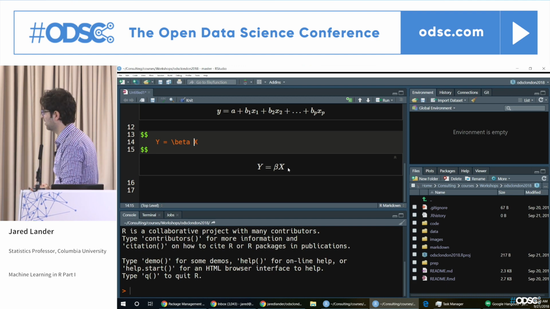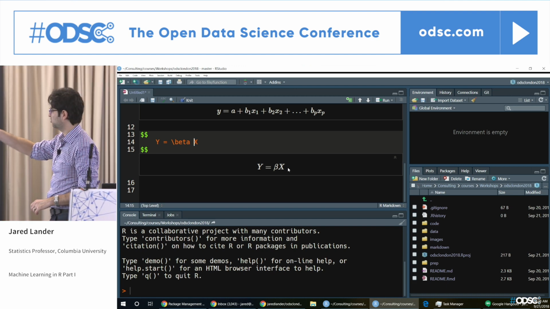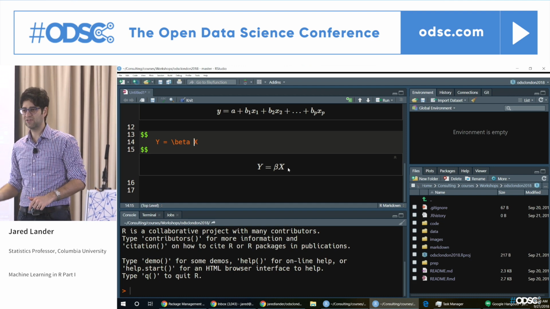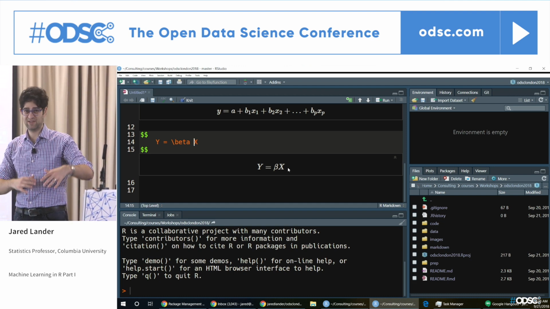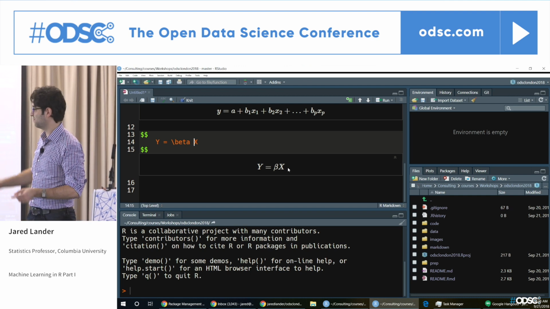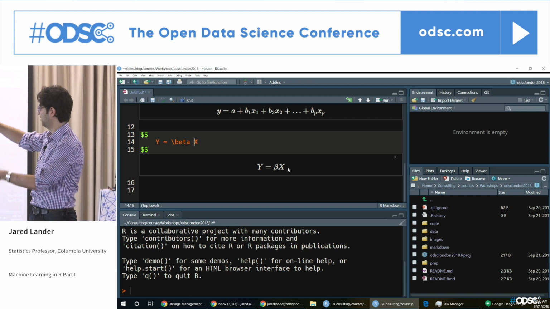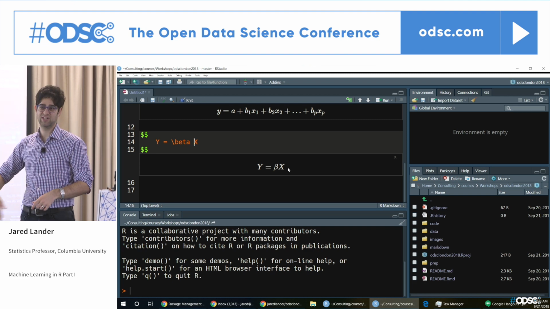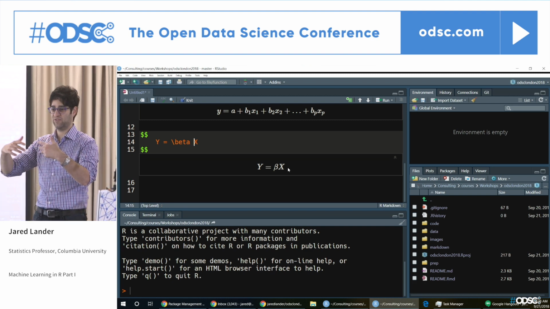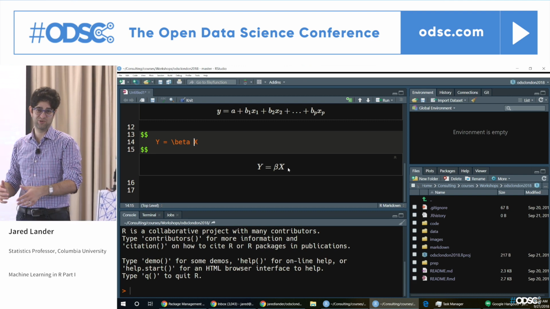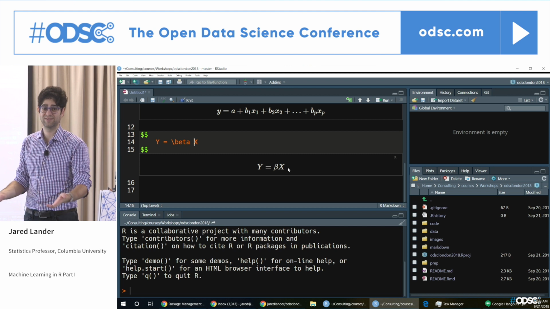All right? The whole goal here is you have these betas, and there's just a more compact form of the equation above. And believe it or not, if you were trying to derive this, say, for your linear regression class in grad school, it's actually much easier to do the math on the matrix form than it is on the regular form. Because in the regular form, you have p variables. You need to take p derivatives. You need to solve p equations. If you have the matrix form, you just need to remember how to do the derivative and equation once.